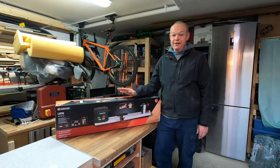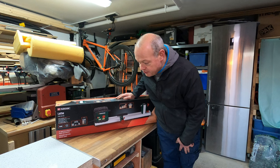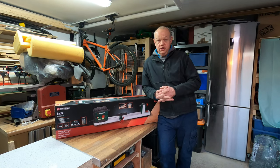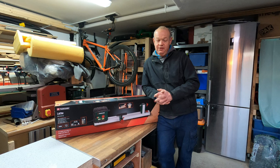So this is the infamous — or famous, depending on how you look at it — Parkside lathe, model PDM 600 B2. YouTube is absolutely swarmed with videos about this lathe. I want to say before I start: I am not a professional woodturner, nor do I want to be. I bought this very much as a hobby enthusiast. There are lots of places online where you can see fantastic pieces made on this lathe, and also a lot of people who think it was a complete waste of money. So let's unbox it and see what it's like.